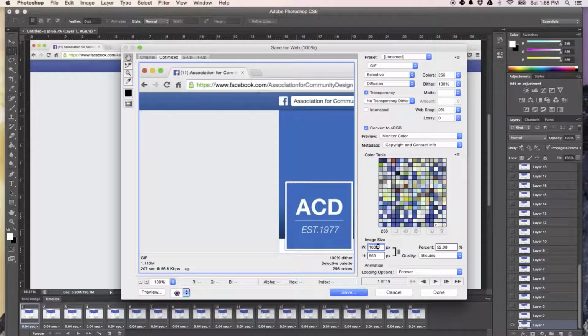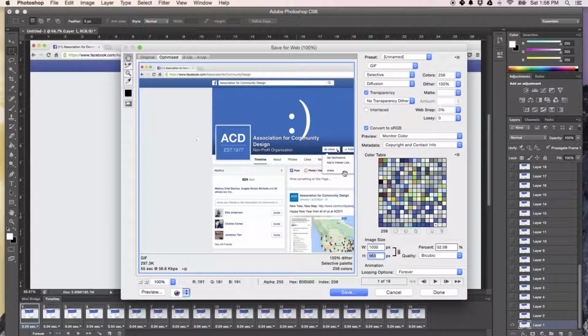I think the original video file was 11.8 megabytes, and just dragging all that into Photoshop, I don't know if it can handle it. So that's a little bit bigger. Let's just go ahead and save it and see what happens.